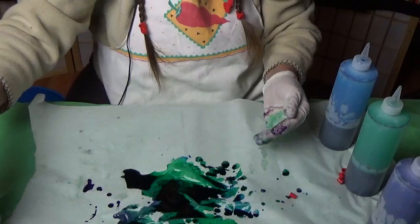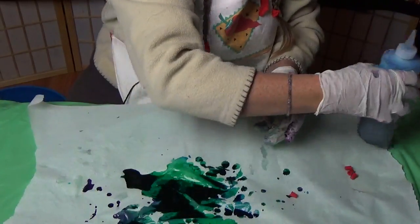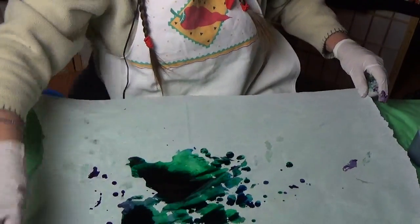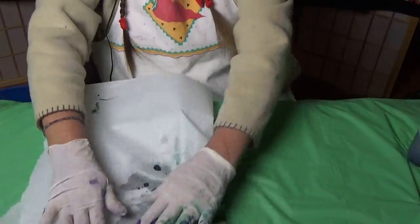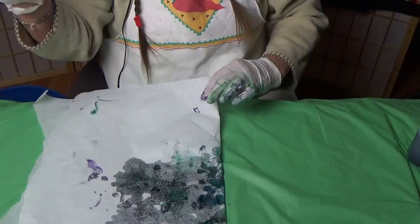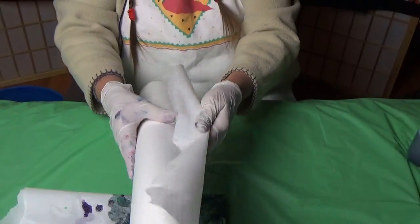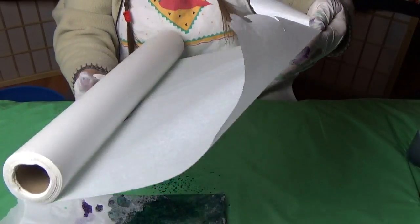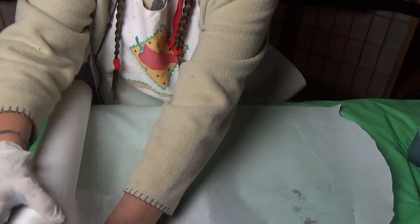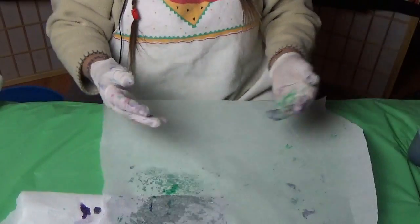So now I'm going to move this paper out of the way. Let me make some artwork. I'll put it on the refrigerator. And I'm going to put another layer of paper. And carry on.